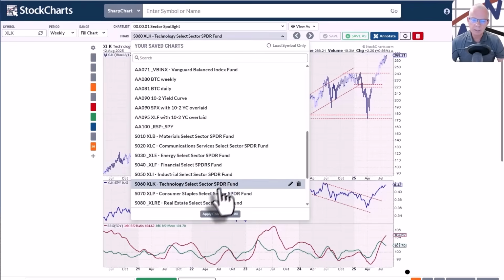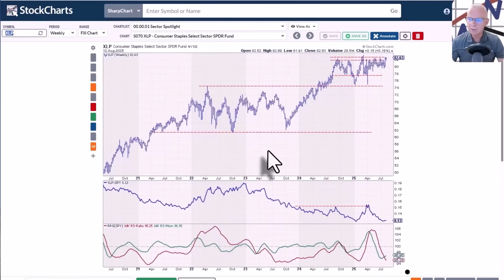And then we go to consumer staples. This sector has a lot of trouble breaking that barrier between 82 and 82.50. There's serious overhead resistance. It has resulted in weaker relative strength because the market's been moving higher. If the sector doesn't do anything, clearly your relative strength drops. And that's what we see here. And it's also taking those RRG lines lower.